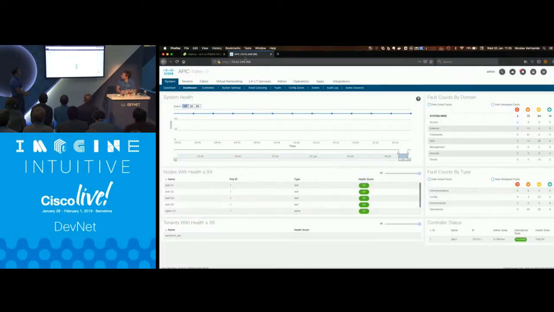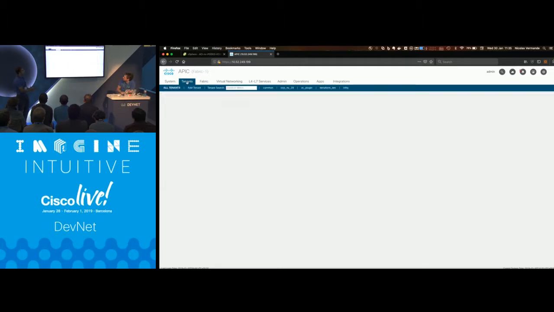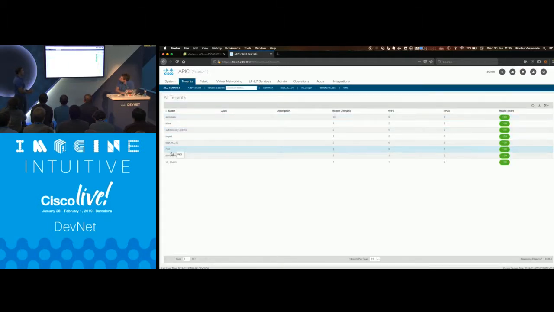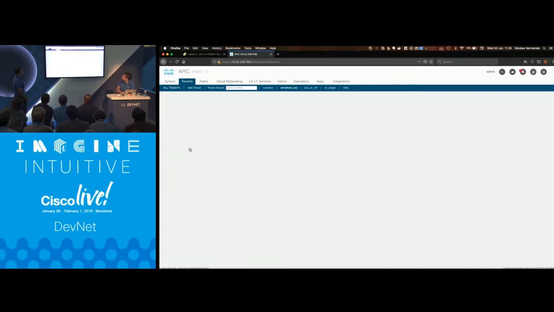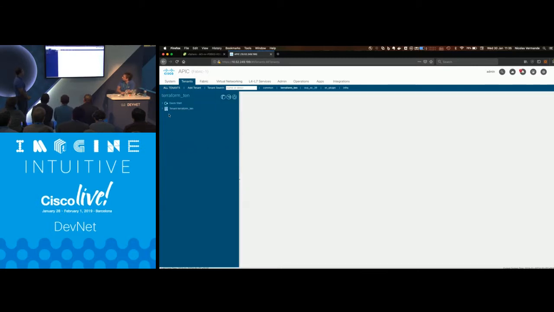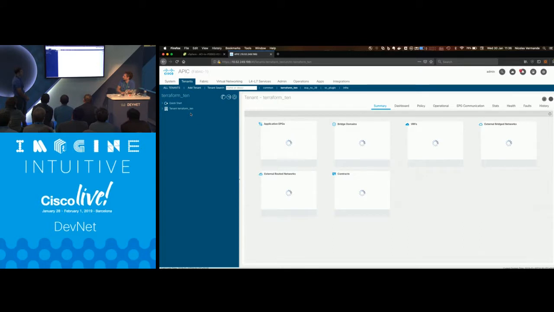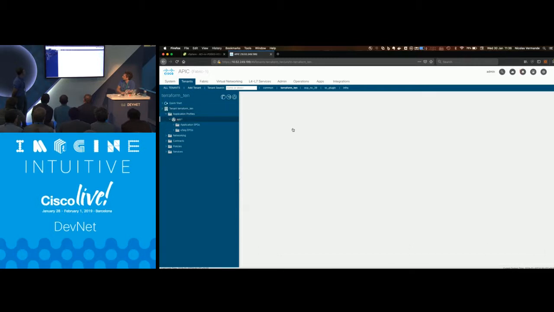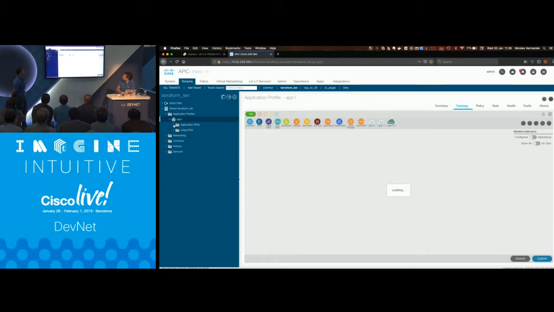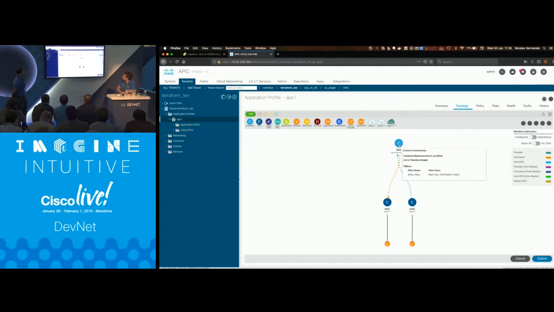So now what I can see in Epic already is that I should have the Terraform tenant there, right? In my Terraform tenants, I can see, hopefully, that's the one. Application profile, I've got app 1 that has been created. I can see my EPGs, and this is the topology. I've got my contract that has been created. In that contract, I've got my HTTPS filter as defined in Terraform.